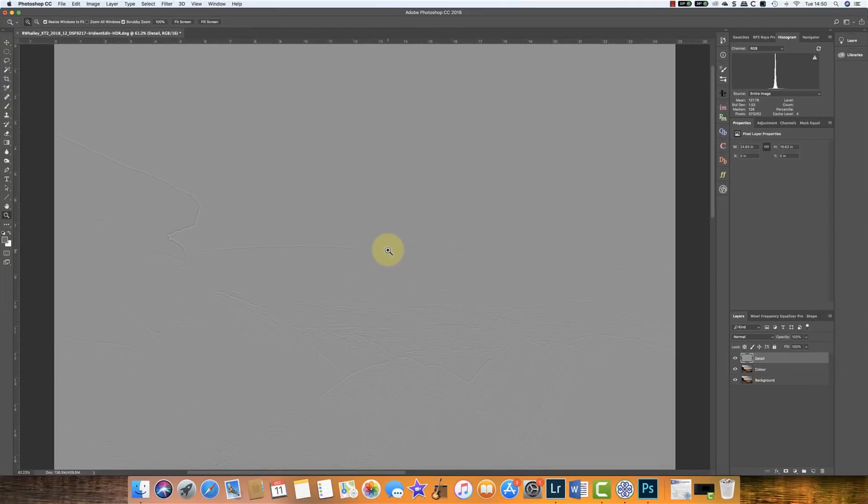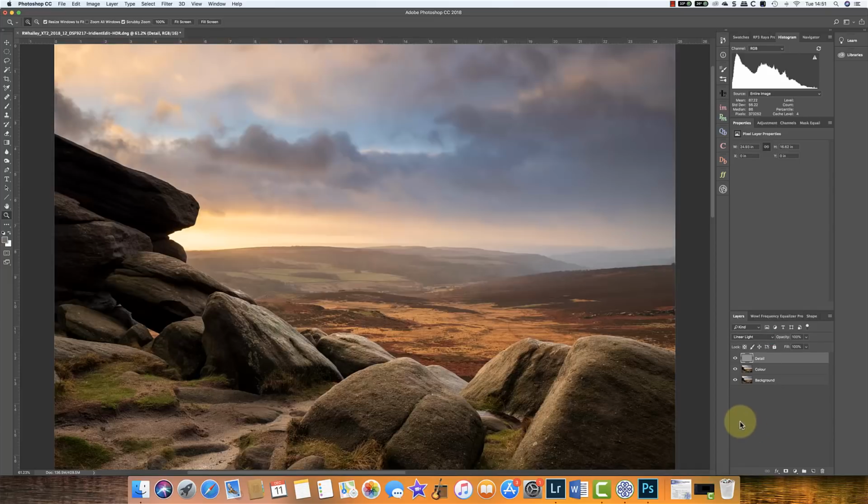And what you've got in here is the detail from the image, which you can see very faintly, all on a mid-tone grey background. Now the reason we want it on a mid-tone grey background is because that allows us to set the blending mode. And what we're going to do is use a contrast enhancing blending mode. So watch what happens now if I turn this into linear light. All of a sudden the grey disappears, and what we're getting is contrast enhancement on the areas that are white and dark in that layer. So it's blending them in with the original layer.